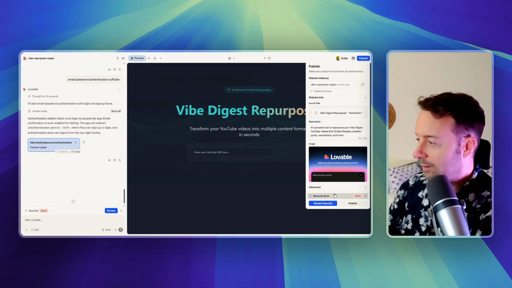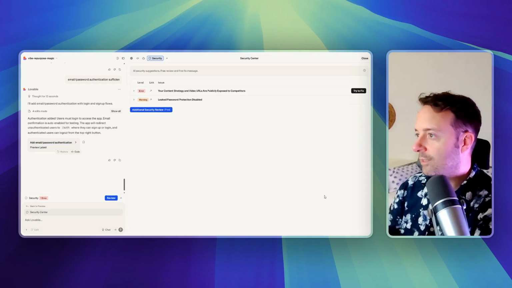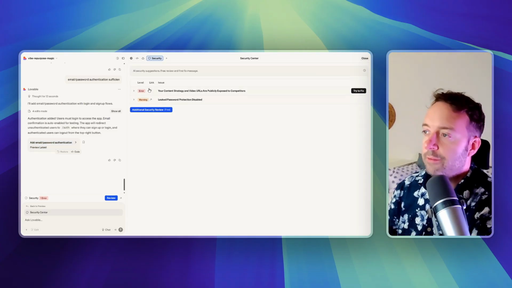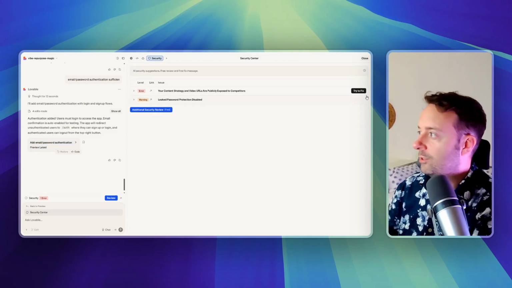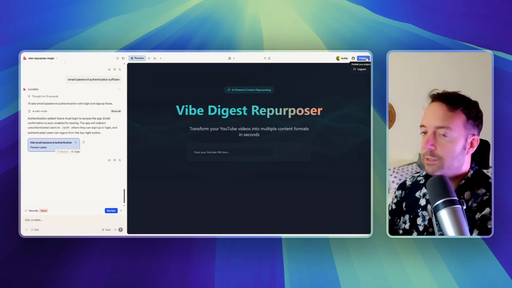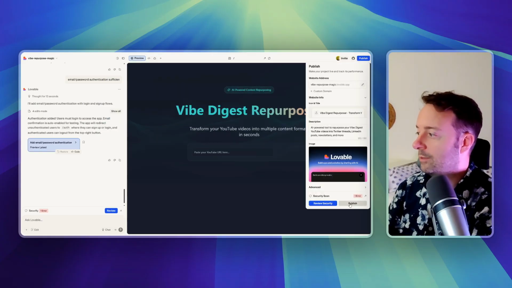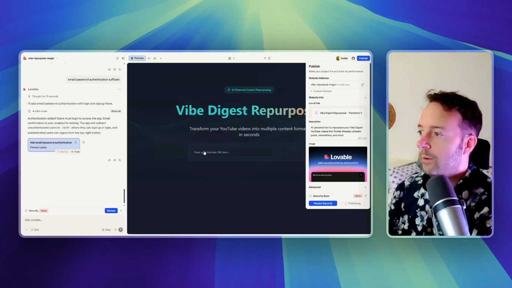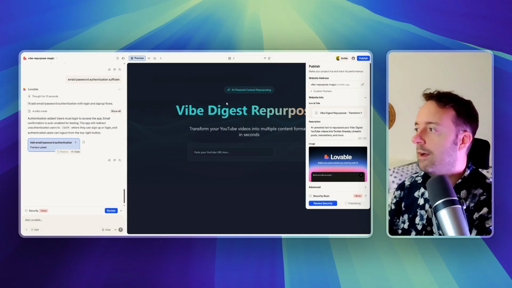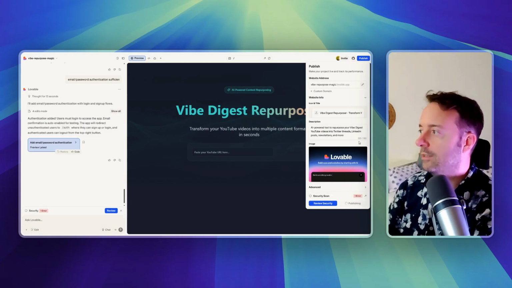If you want to do all of this, then you also need to check your security to see that everything is okay. So you can go in here. If you do have these errors or whatever, then you can just try to fix them. But really what you want to do, if it's just for you, you can just press publish, right? And just press publish anyway, and it's fine. But if you want to share your app, obviously you want to check the security is all correct.